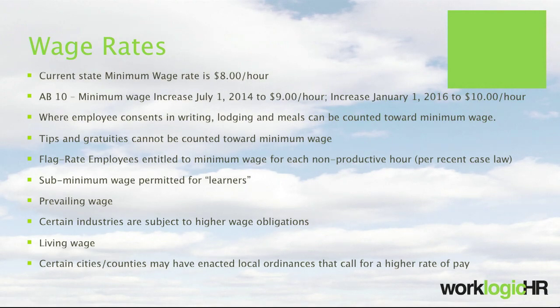Wage rates. The current state minimum wage is $8 an hour. That's going to go up next year. AB 10 was passed. It'll go into effect January 1, but it actually won't call for a wage increase until July of next year. It will increase to $9 an hour, and then it's going to increase again 18 months later, in January of 2016, to $10 an hour. And so that will be the state minimum wage rate.